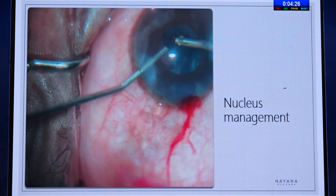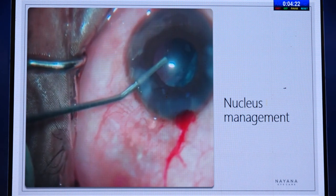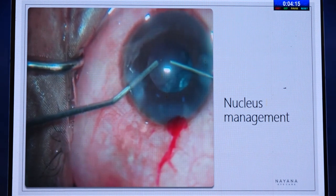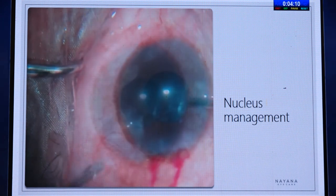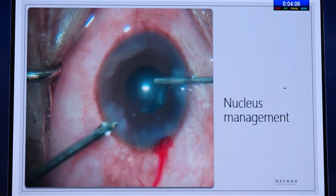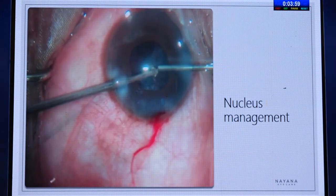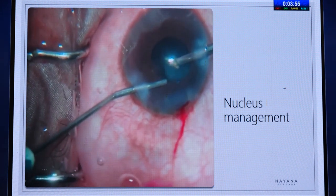If you suspect there is vitreous in the anterior chamber, always first cut and then aspirate. Use triamcinolone acetonide in the anterior chamber if you are unable to visualize the vitreous. If you are sure that there is no vitreous in the anterior chamber, then you can go into the aspiration cutting mode. You can change hands to access the subincisional cortex. This has been possible because it was a grade 1 or 2 nucleus. So if it was a grade 3 or 4 nucleus, probably I would have managed it differently.